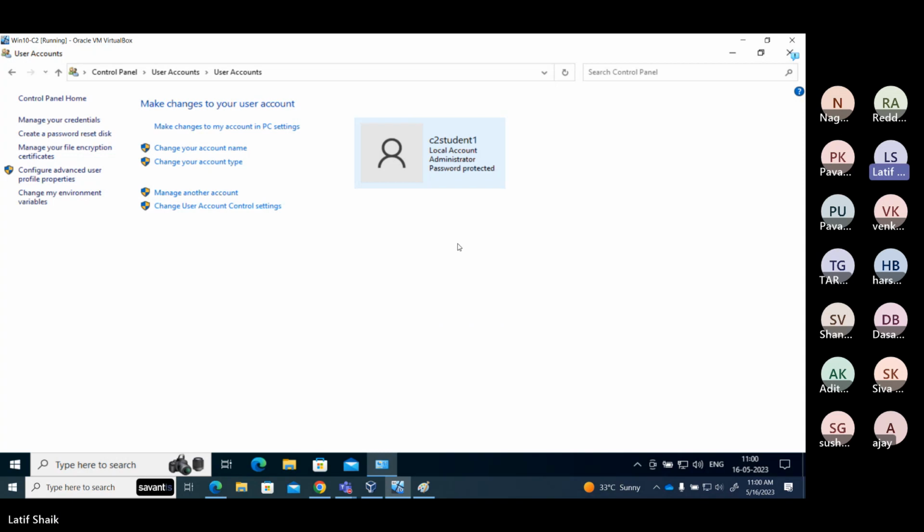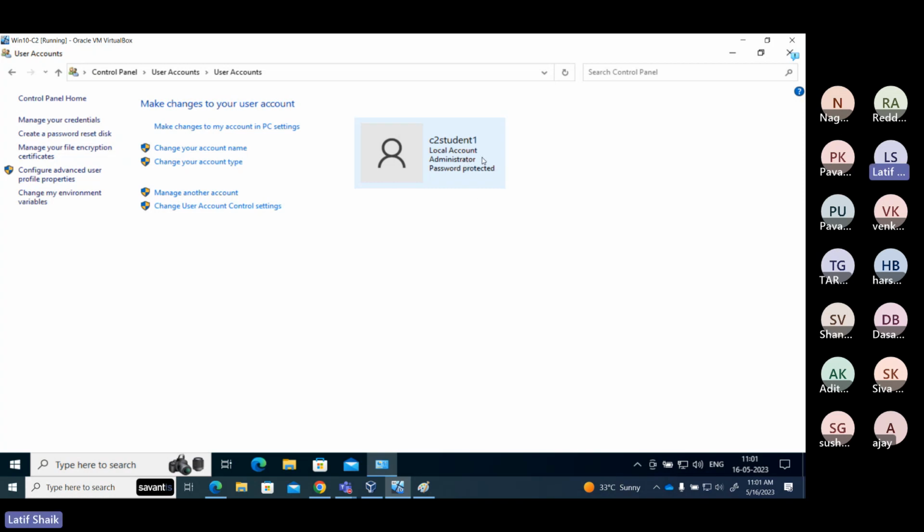In Microsoft Windows 10, you can also log in with a Microsoft account or an Office 365 account, like a live.com account. But my preference is don't do it, guys, you must have a local account. On top of the local account, if it is your personal laptop, you can use your Microsoft account, but you must have a local account compulsorily.